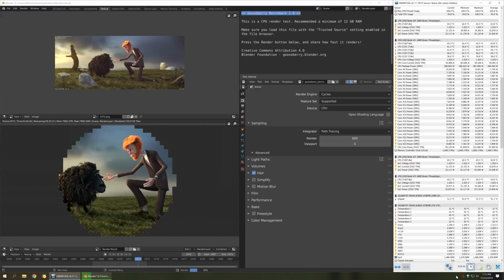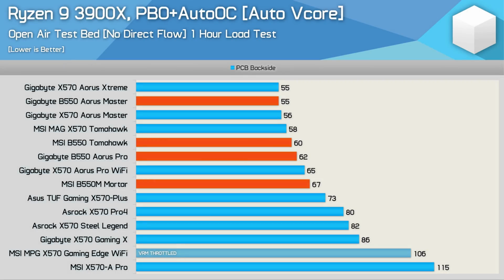And for recording the temperatures, I'm using a digital thermometer with K-type thermocouples, and I'm reporting the peak rear PCB temperature. I'm also not reporting delta T over ambient. Instead, I maintain a room temperature of 21 degrees, as this is by far the most accurate way to conduct this testing. And monitoring the ambient temperature is a thermocouple positioned next to the test system. Okay, so here are our baseline results.